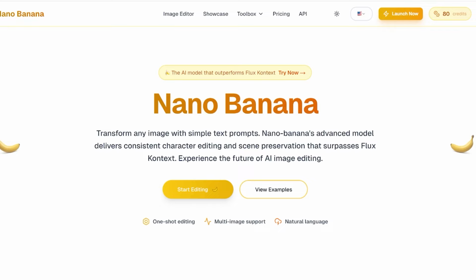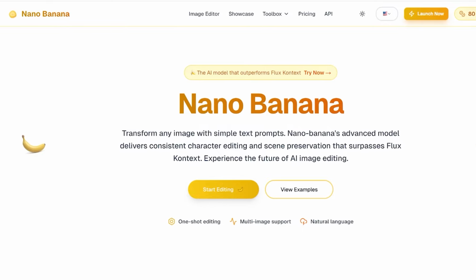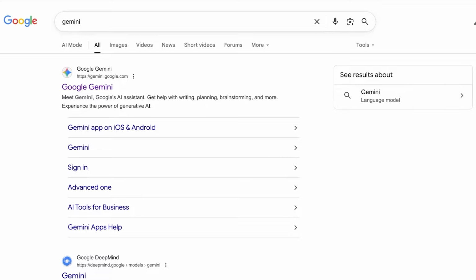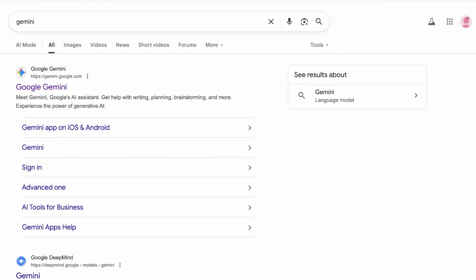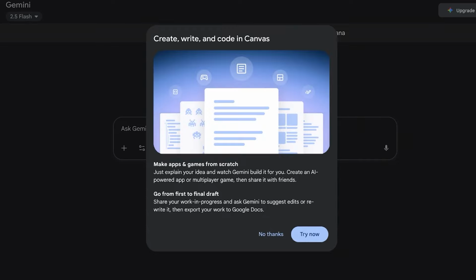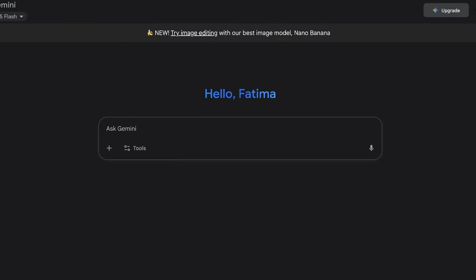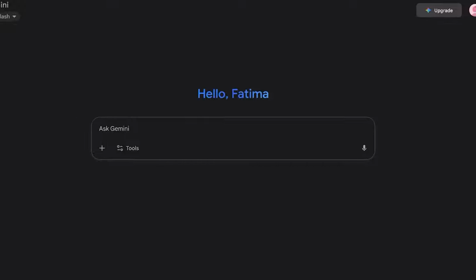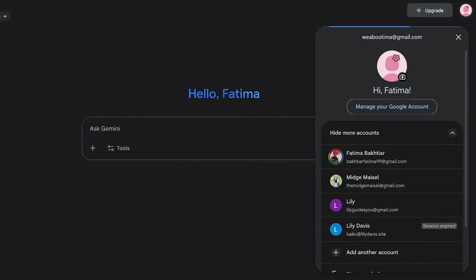So to start off, a lot of people, whenever they think of Google's Nano Banana, they directly just head on over into Nano Banana, which is the default thing that you do. Instead of directly using Nano Banana from the Nano Banana AI image editor, simply search for Gemini, which is Google's AI tool, Google Gemini, and you're going to open up Google Gemini like so. If you have logged on into your Google account on your browser, it will directly take you to your Gemini account, and you guys can see on the top right, I am logged on into Gemini.